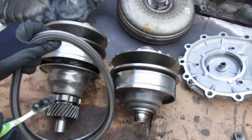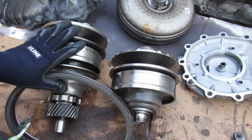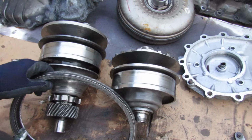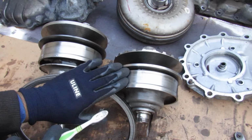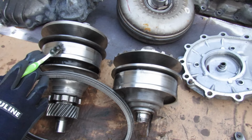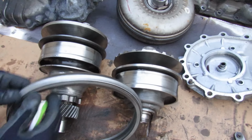Now another factor that can cause this belt to slip or shudder on these cones here is of course wear and tear. Now not only can wear and tear happen on these cone surfaces or the belt, but a slipping or a shuddering can actually happen if these variators aren't doing their job properly. For example, if this variator adjusts differently from this variator, all of a sudden the diameters are not the right ratio, and then this belt starts to slip and shudder.